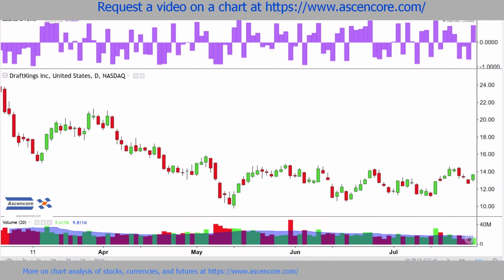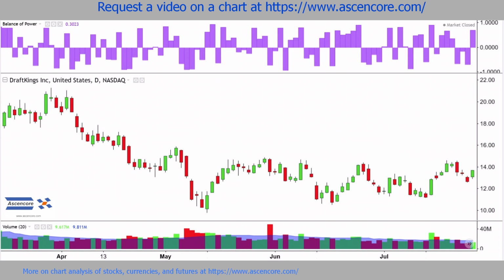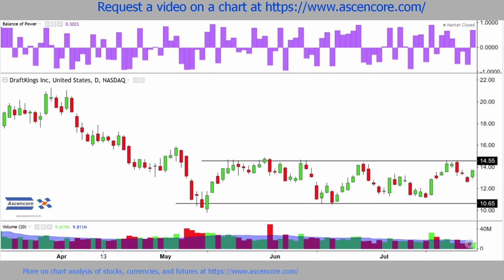It can be helpful to change the settings of how the balance of power indicator is displayed to histogram bars instead of the usual default line setting. This makes certain movements easier to see. And since the balance of power constantly changes between bearish and bullish, it can be helpful to use it in a short-term context when price could potentially break through a defined range.